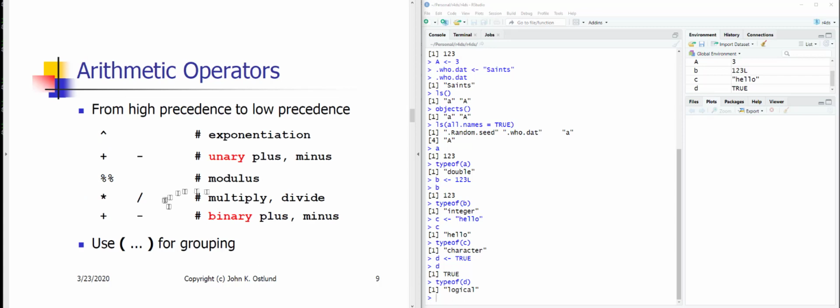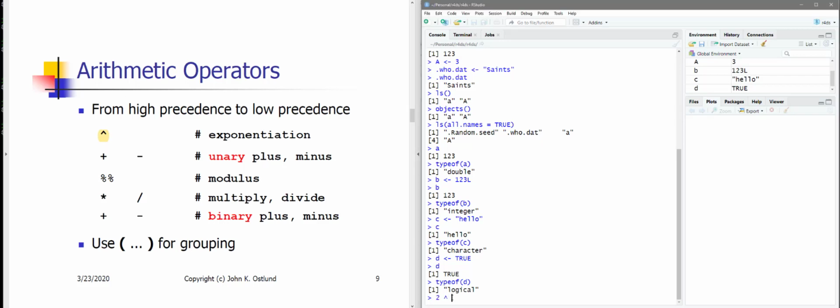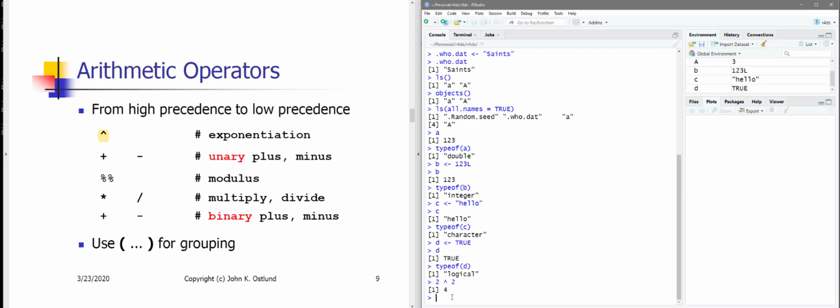We're going to need to do arithmetic, obviously, and R has familiar arithmetic operators that you're probably used to from other languages as well. It does provide exponentiation using the caret or up arrow or circumflex or whatever you prefer to call that character. I like to call it the caret, C-A-R-E-T, as opposed to the vegetable. And it does the obvious thing, so 2 squared is 4.